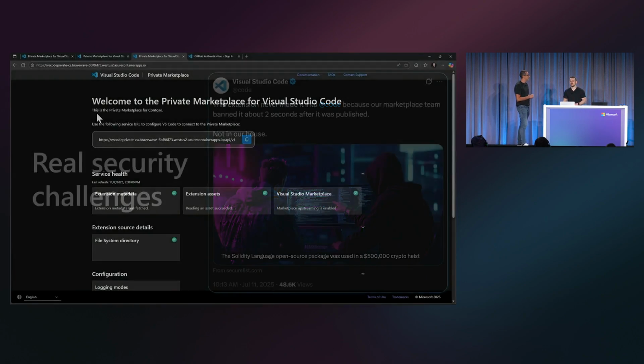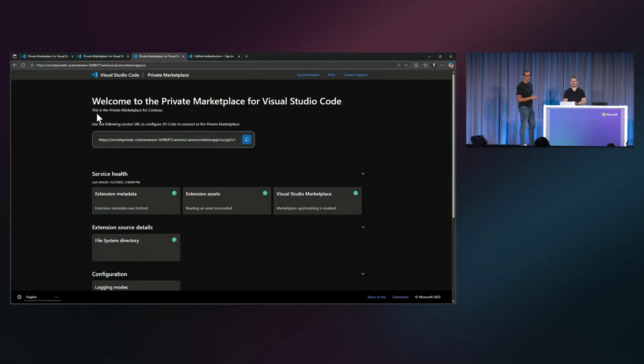Liam, why don't you drive us through this solution that we have for IT pros? Absolutely. So before I do that, a show of hands: who has heard of the private marketplace for extensions? Okay, wonderful, there's only a couple of you. Brilliant. So I'm going to walk you through this video, and at the end, we're going to hop over again and see something on my laptop as well.